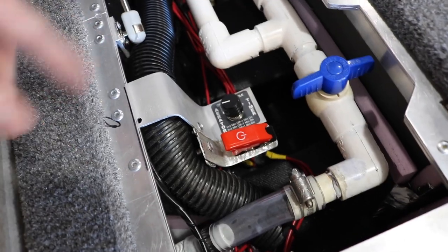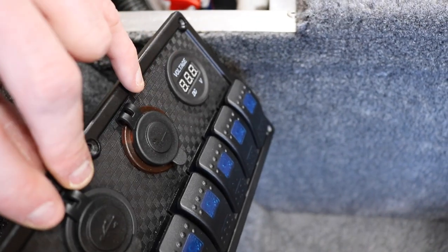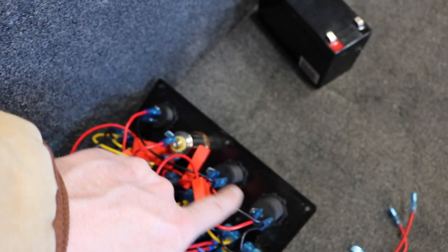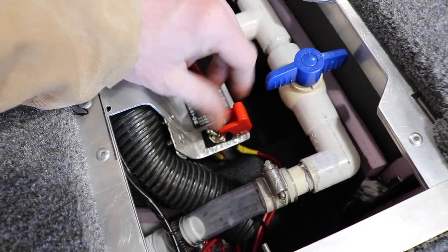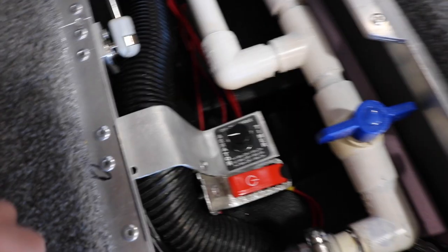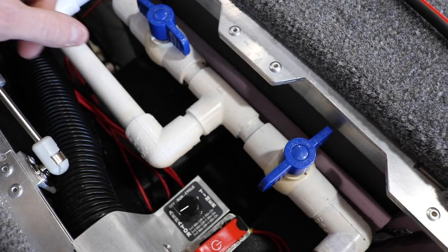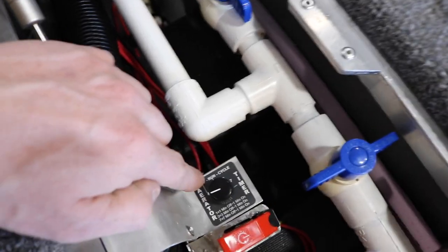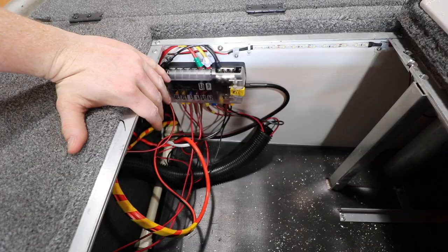All these wires feed up into this conduit - well, the ones I could get to fit. I added a switch here, the same thing JDS Outdoors did, so instead of having my volt reading running all the time and drawing battery power all day long, I have a switch. If I ever need to use any of the four things up top - charge a battery, charge anything, or check my volts - I have to flip that switch on for those to get power. The only thing completely different was the aerator timer. There are three posts on the back: the positive comes in from the aerator to one post, from the other post goes to the fuse box, and the third post is just your negative.